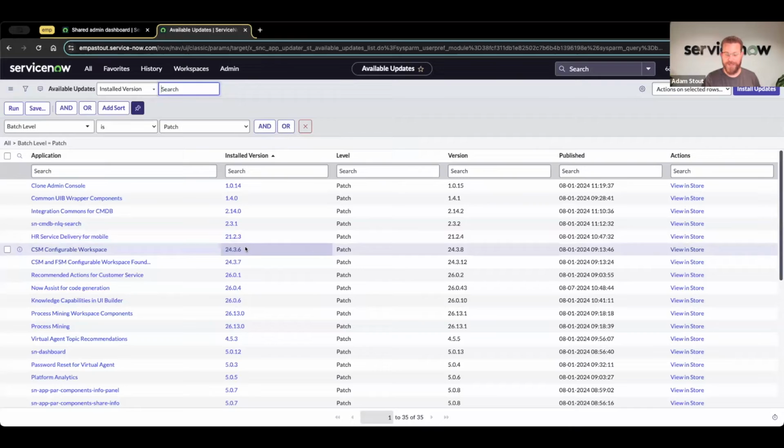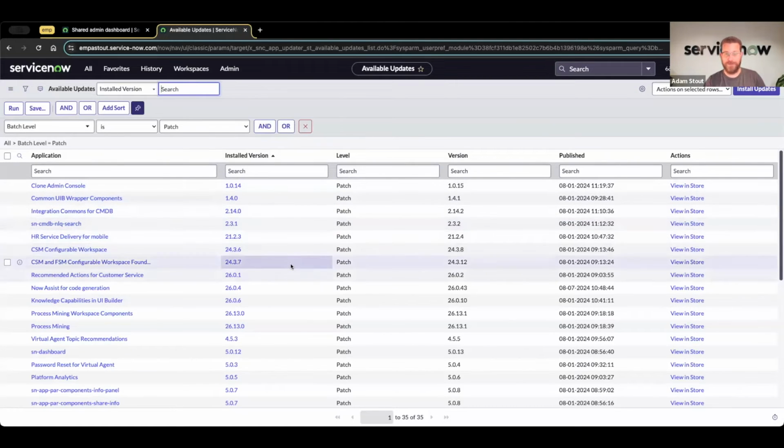They're not all equal, right? I don't want to say I want all 197 because some of them have major functionality changes. Some of them require organizational change on what comes through. And a patch probably doesn't. A patch, I'll go with shouldn't. A patch should just fix something that's broken. So I've come in here. Now, this is helpful to me just by itself that I can see I have these patches. Again, 197 went down to 35, much more manageable.